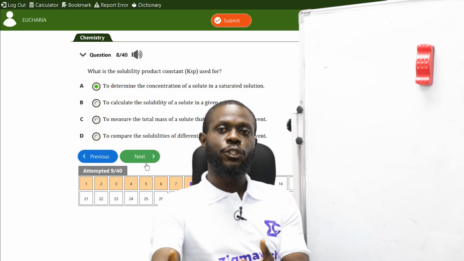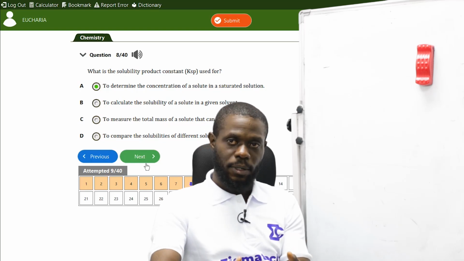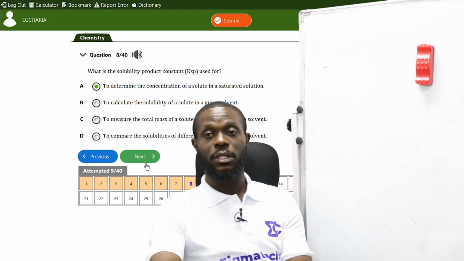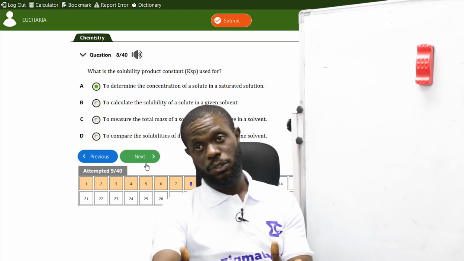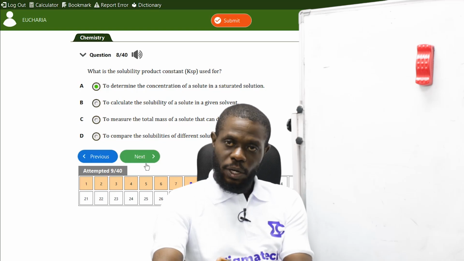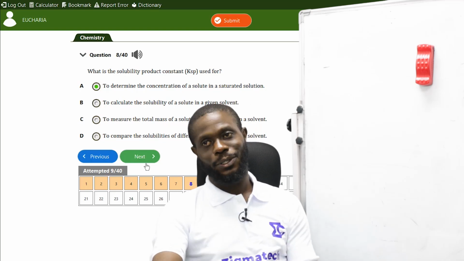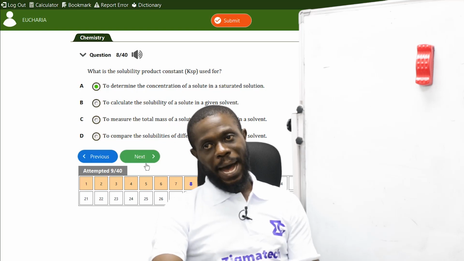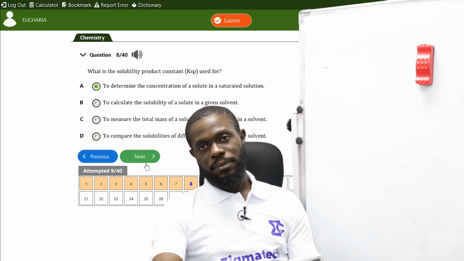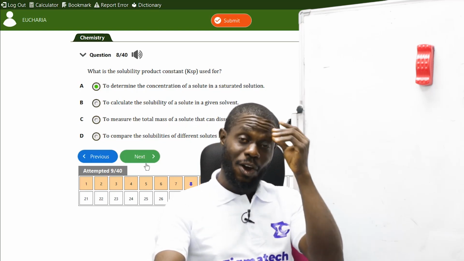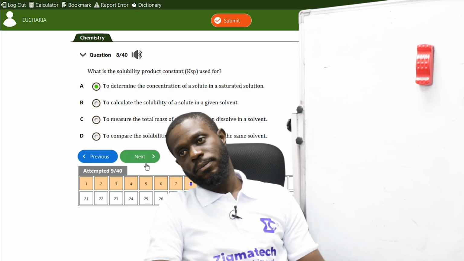Now, for example, I put salt into water. It's going to give me a salt solution. And that salt solution is still called an aqueous solution. The type of solution is called aqueous solution. The name of the solution is called salt solution. Take note, the type and name are not the same thing. An aqueous solution is still called a saturated solution.